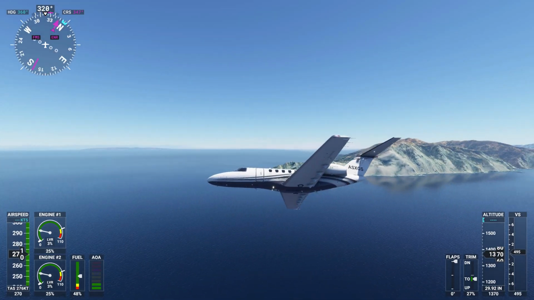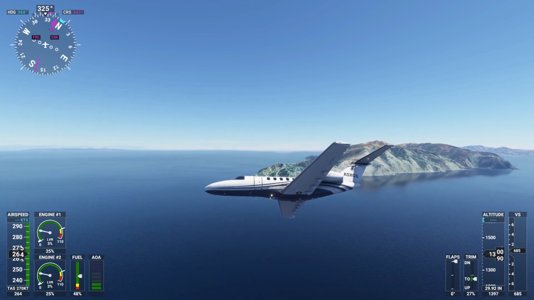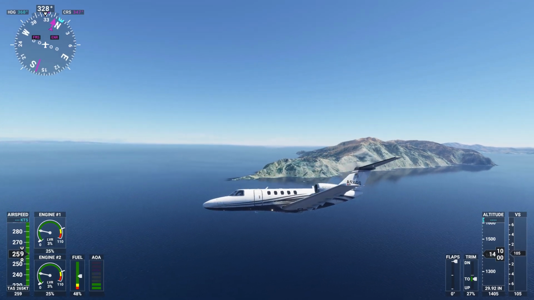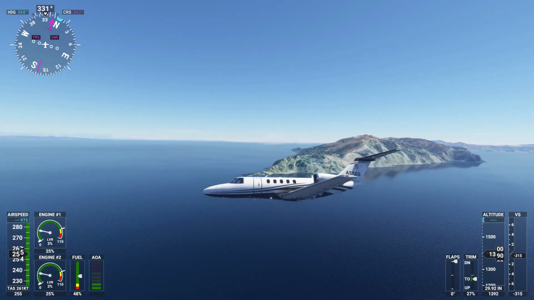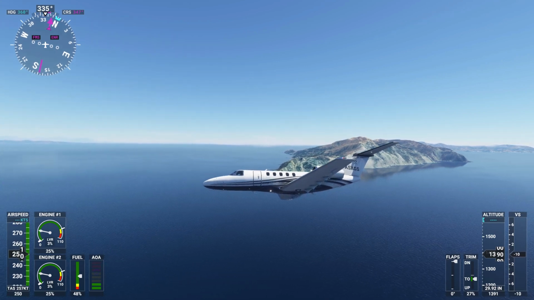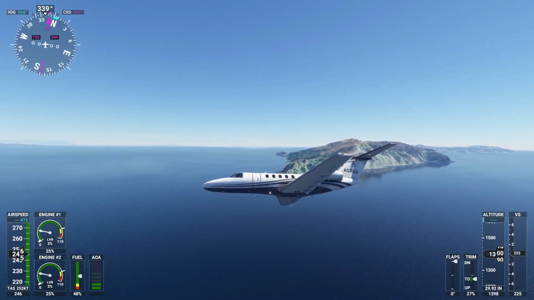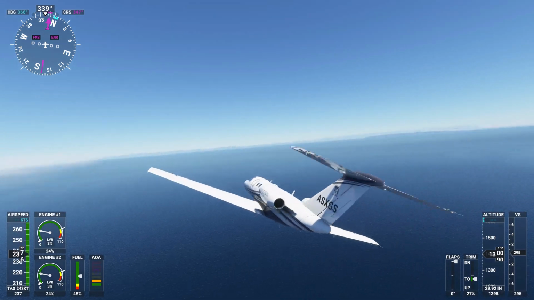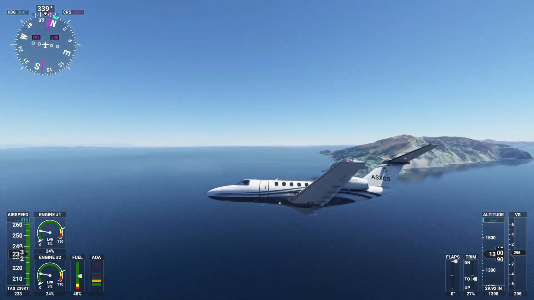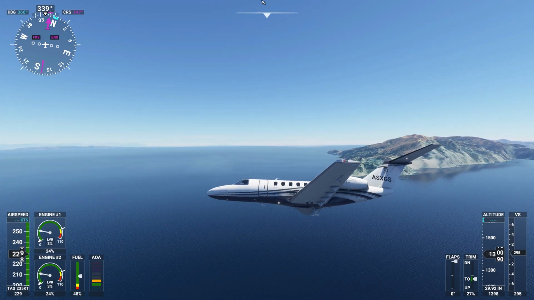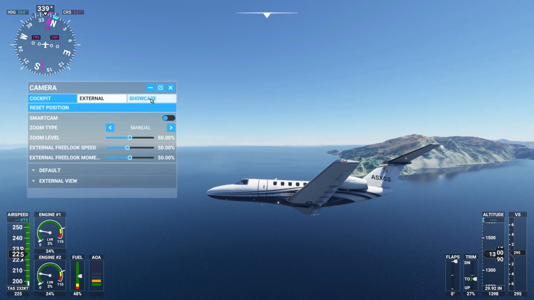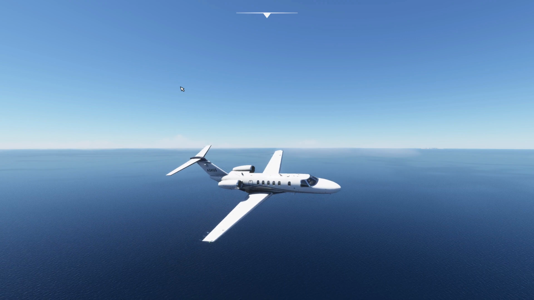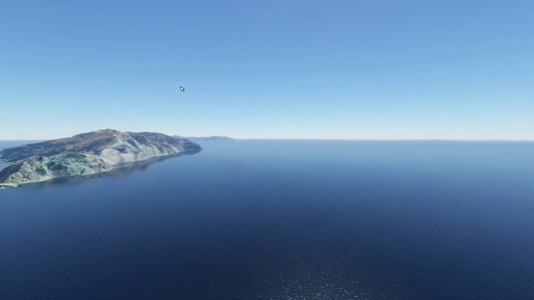Okay, so I'm pretty close now to where I want to be, and the beauty of Flight Simulator is I don't actually have to be in the plane to take the photo, so I'm actually going to use the feature called Active Pause right now. There we go. And now the game is paused, and my plane is still here, but the world is just paused all around me. So let me go into Showcase Camera, and then now I can just move around freely.